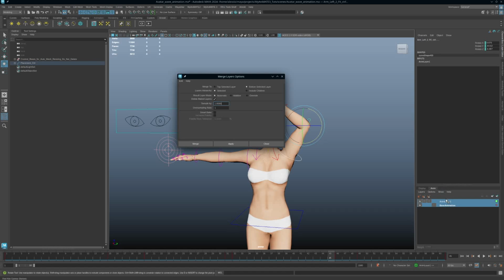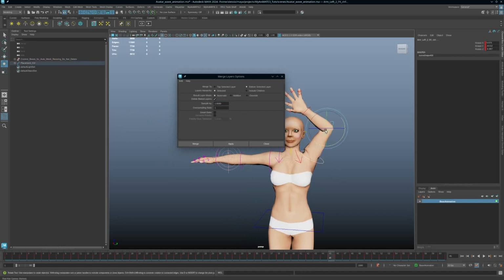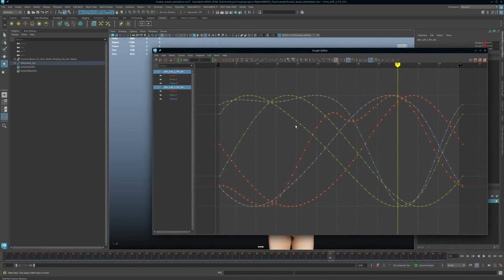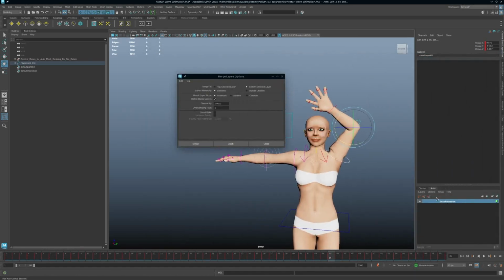If we had more than one layer, you could merge the top onto the bottom, so merge to the bottom, or the bottom into the top. So yeah, let's apply that. And now we have a baked animation. So now that you have everything baked like this, you can keep going adding more layers.